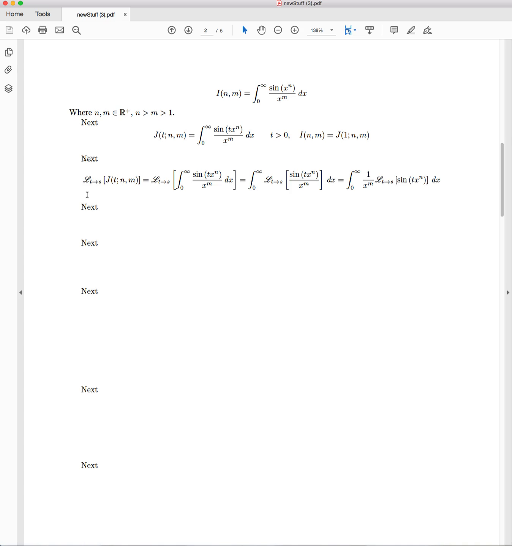Okay, so what I'm going to do here is take the Laplace transform with respect to t. But first, let's just make sure we cover all our bases before we move forward. In order to use this parameterization, we need to appeal to the dominated convergence theorem. The conditions upon which using the dominated convergence theorem hold in this case, but if you would like to have a more detailed view of it, I recommend looking into that.